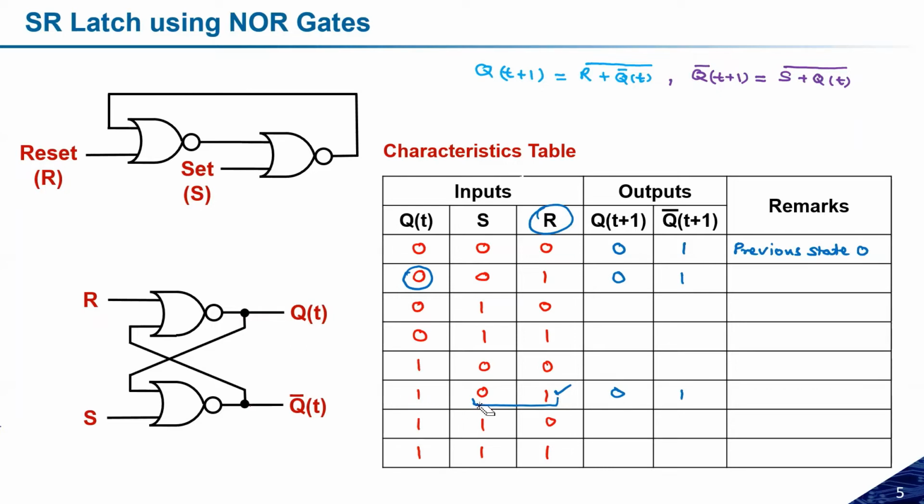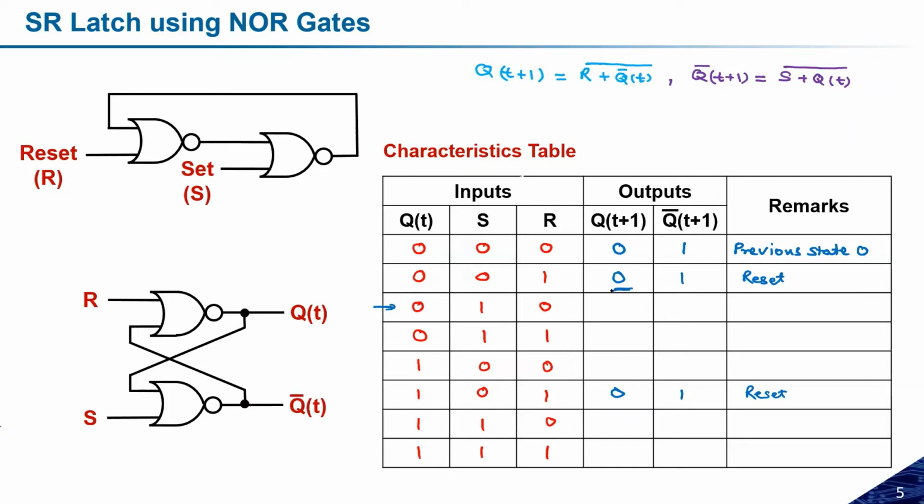So we can call these two states a reset state. Okay, so this is resetting and this is also resetting. So this is one thing. What is the output of this third stage? Qt plus 1 should be 0 in the second case. Qt plus 1. Yeah, so it is 0, right?